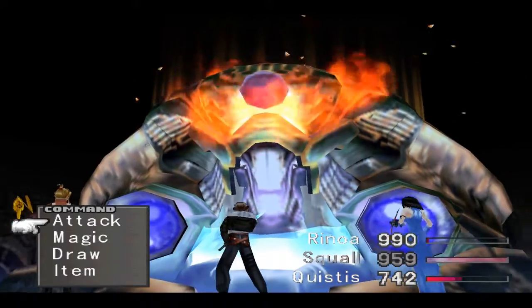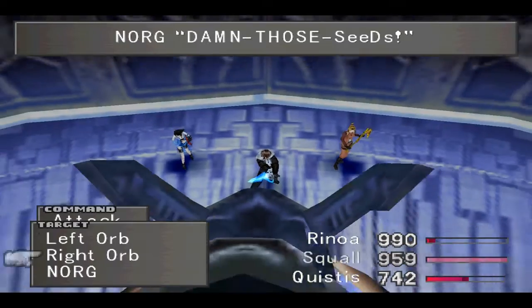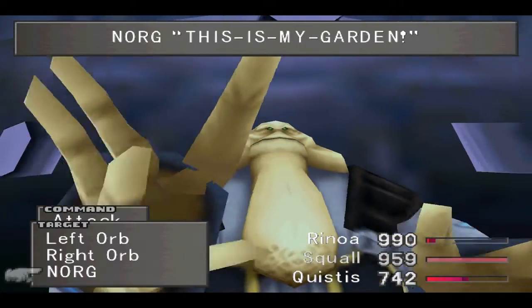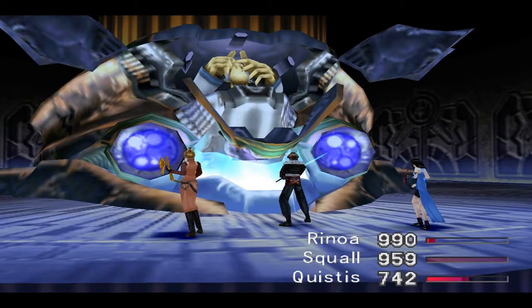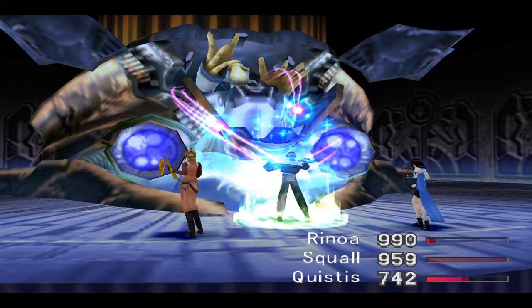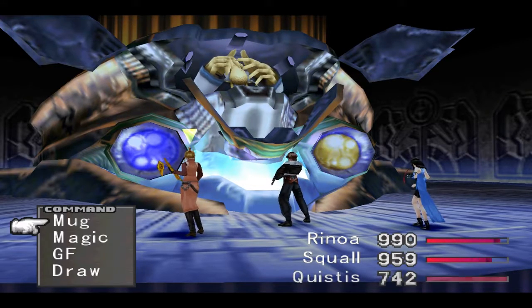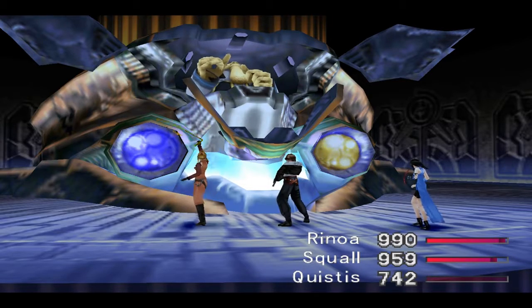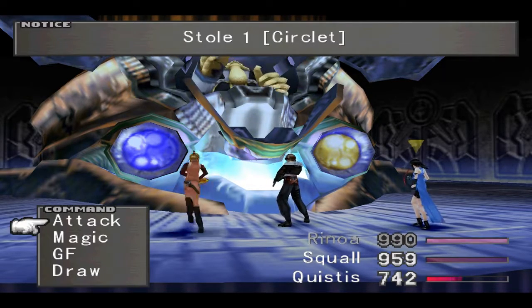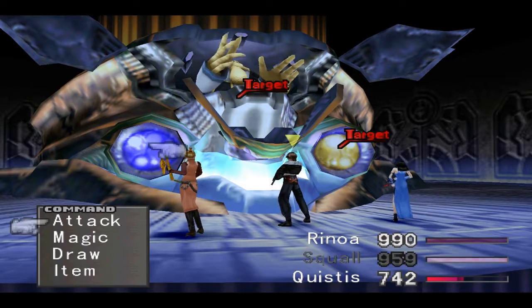Okay. So the Norg pod's going to go away. What we're going to do now is draw from Norg Leviathan, a Guardian Force in the game. So we're going to stock that. And then we're going to have Quistis constantly mug him until she acquires something. So we'll have her mug Norg. Maybe she can get it on the first try. Awesome. One circlet. So we'll have Rinoa just hit the orb to send it back to blue.